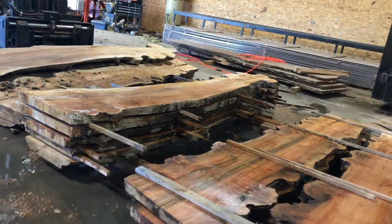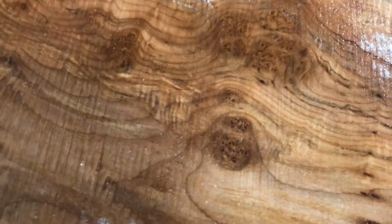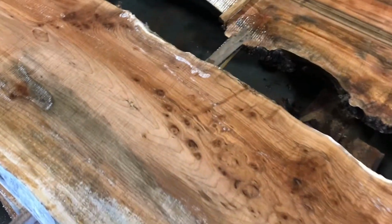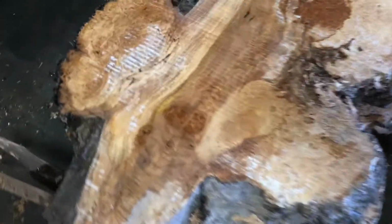See, I'll show you, even in these punky logs, occasionally you get some hidden figure in them that's nice and solid. You can see some of that burl poking through on that piece, and we got that bird's eye burl poking down through there. Some of that bird's eye flecking all the way through here. And even down here on this end where these burls are punky, you get those nice spalted rotted lines, and they end up looking real nice when they're finished.